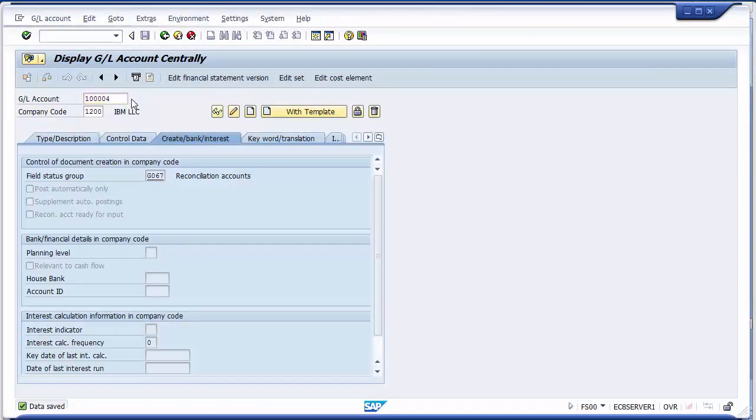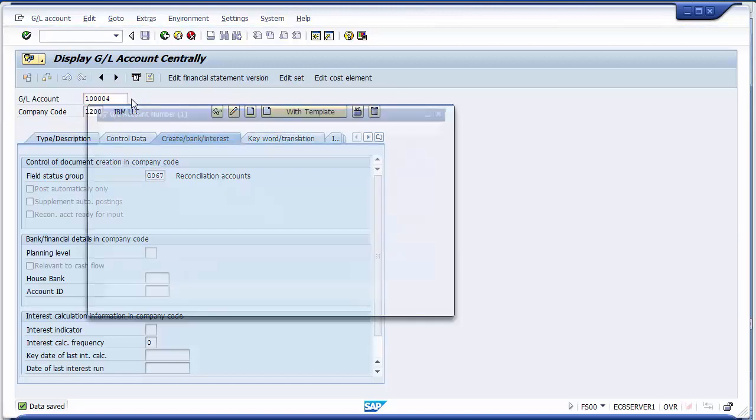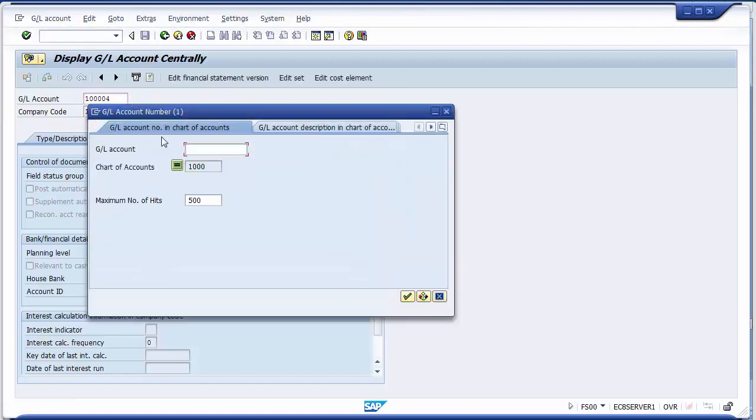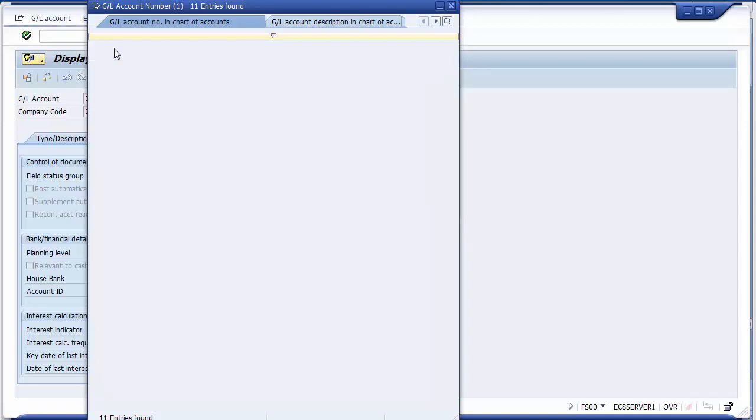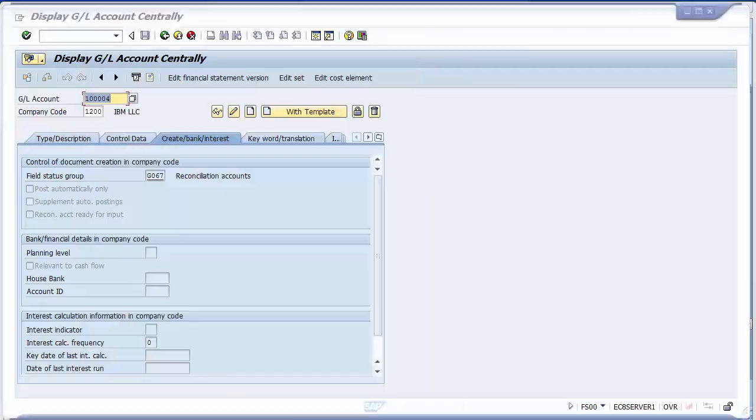So you can go to this, and we will check whether these ledgers have already been created in the system or not. If not, we'll be creating the remaining ones. While doing the transaction, I need bank, I need sales, I need service customer or finance customer GL account, that is sundry debtors. We have already created cash discount allowance. So every GL account is already created. We don't need any other GL account to be created now.